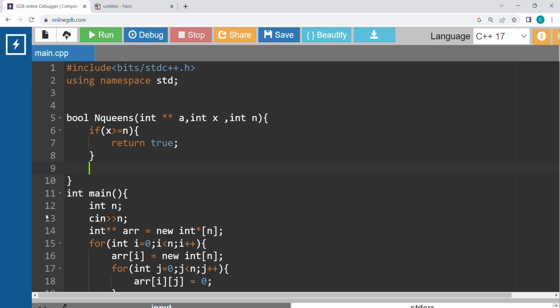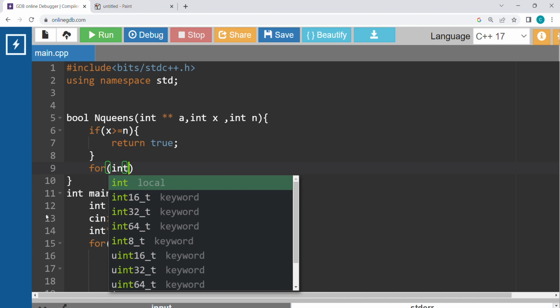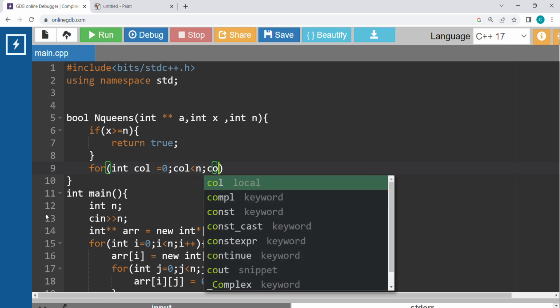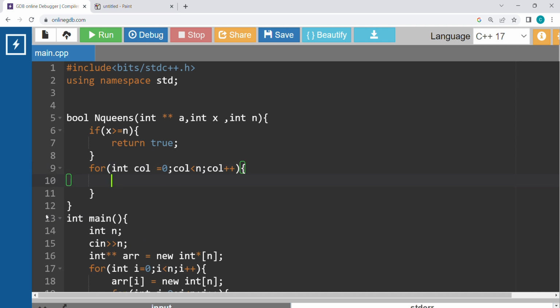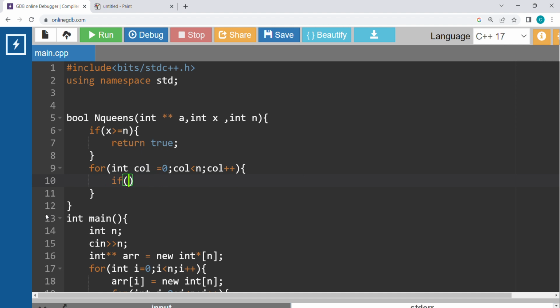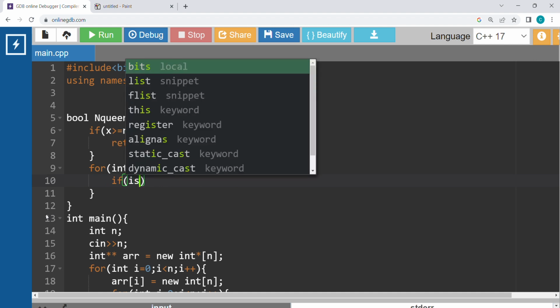Okay, so what we'll be doing is we'll be running a for loop, which is int col equals 0, col less than n, and col plus plus. For each of these we will check if it is safe. So we'll define the function later.